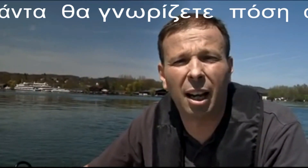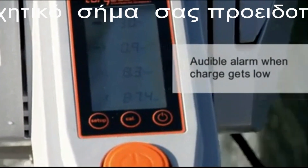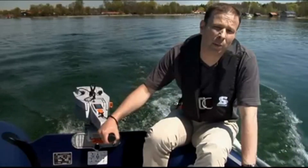So you're always aware how much range you have left until you run out of battery power. Finally, there's an audible alarm to warn you when your power supply gets low, just like in your car. I can tell you this is highly addictive — once you've used this system, you never want to do without it. Also, the kill switch is waterproof. That's why we did it magnetic.